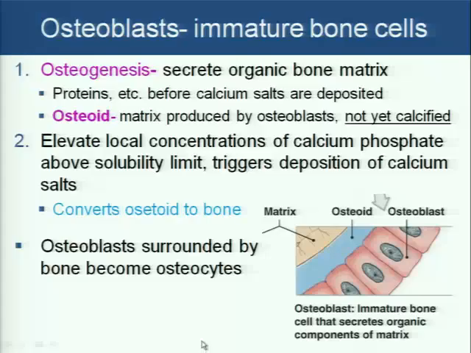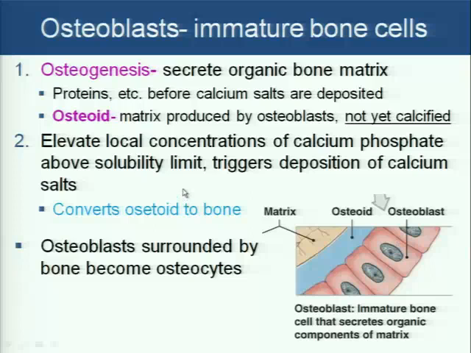So the osteoblasts, these immature bone cells, are responsible for what is called osteogenesis. Genesis is like generating something, so it means making bone. What they start with is this organic bone matrix. It's not solidified yet. There are a lot of proteins, and they have calcium salts, but they're not crystallized just yet. When it's just being put down, it's called an organic matrix, called osteoid. It's not hard yet. It's not calcified.